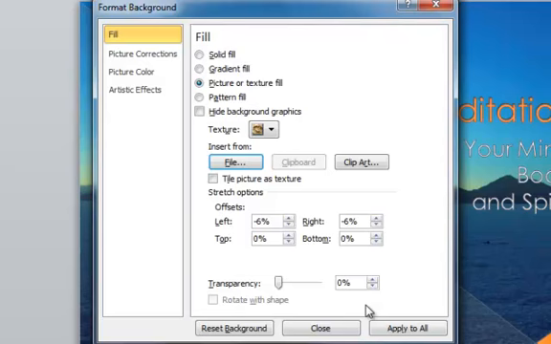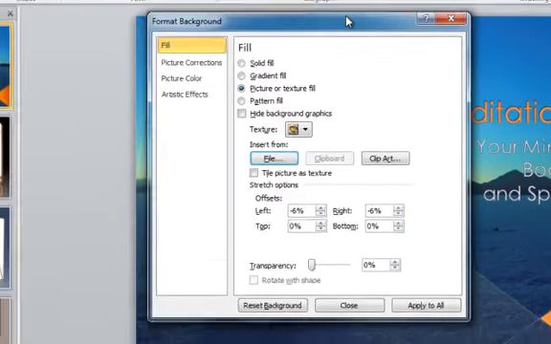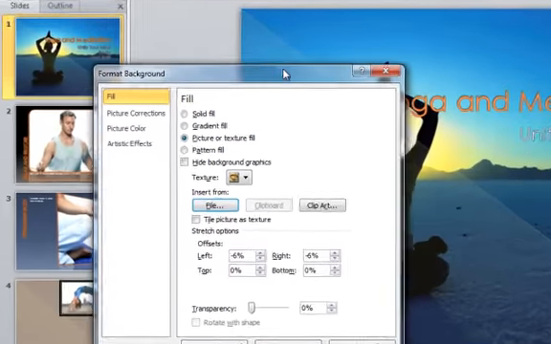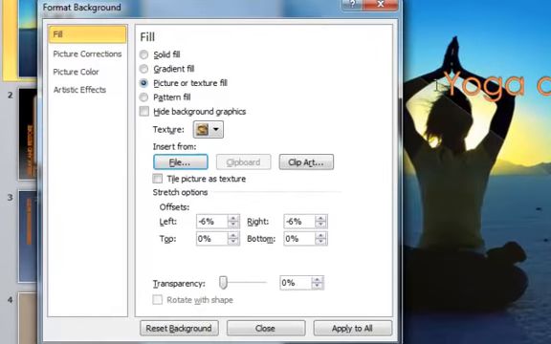Now, sometimes what will happen, and I'm going to move this window over a bit, sometimes the picture will be absolutely beautiful looking, but it will cause the text to be more difficult to read. Like in my case, and I've got older eyes than a lot of you do, the phrase unify your mind, body, and spirit may be hard to read because of the darkness of this picture. So we have an opportunity to change the transparency so that the picture doesn't dominate to the extent that you can't see the text to even read it.